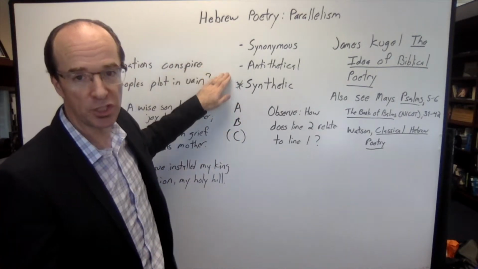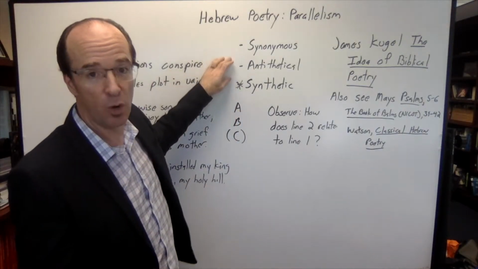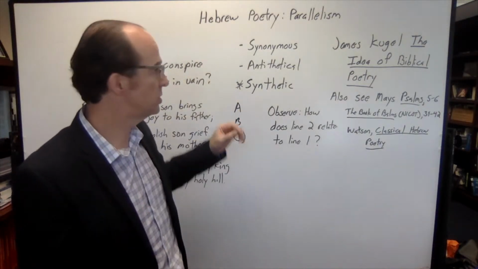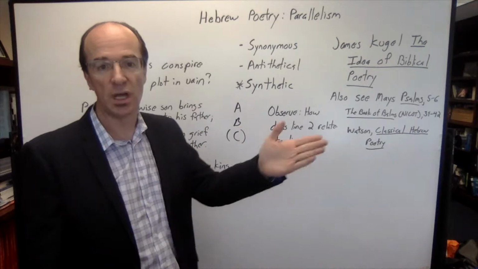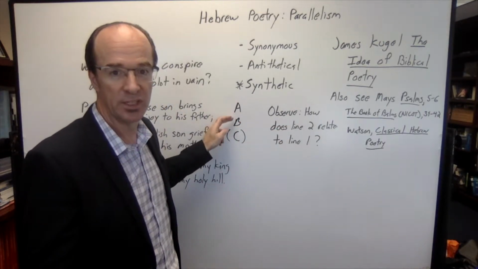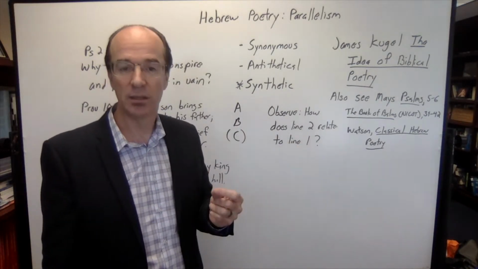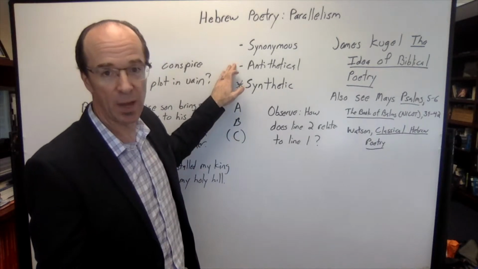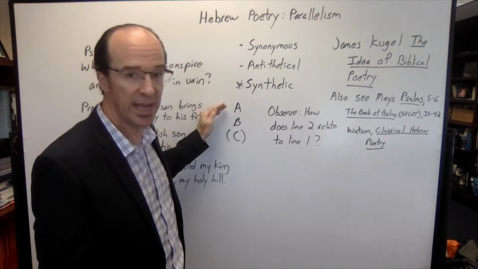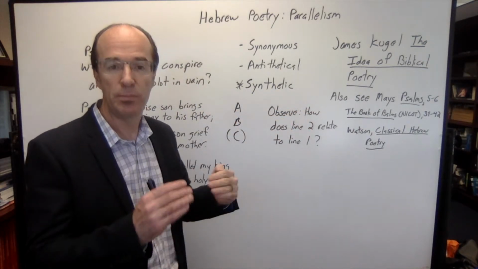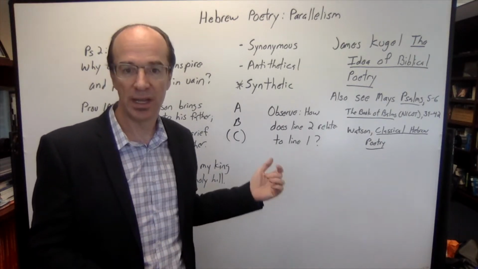Now, the traditional system, and this works to some extent, so I want you to be aware of this, analyzed poetry essentially in terms of three groups. Synonymous lines of poetry, in which line 1 or line A is then essentially repeated, sometimes even down to the word order, by the second line. The opposite of that would be antithetical, in which line A says one statement and then line B reverses that in some way and almost stands in contrast to what we see in line A.